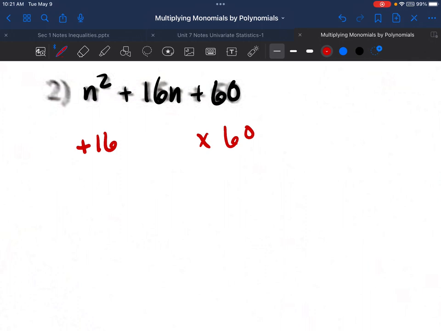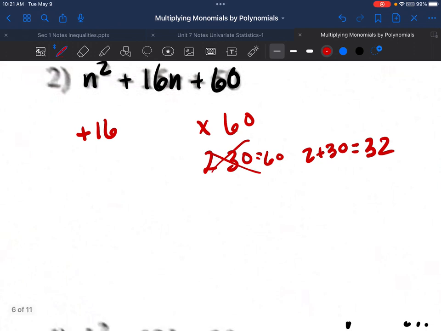There's a lot of things that add to 16. That's not really the best way to break this down. Let's start thinking of some things that I know multiply to 60. I know 2 times 30 equals 60. Well, let's check. Does 2 plus 30 equal 16? Shoot, it doesn't. It equals 32. So we know it's not that one. Let me think of a different one. I know 5 times 12 equals 60. Well, let's see if 5 plus 12 equals 16. Man, we are so close on that one. But it's not that one.